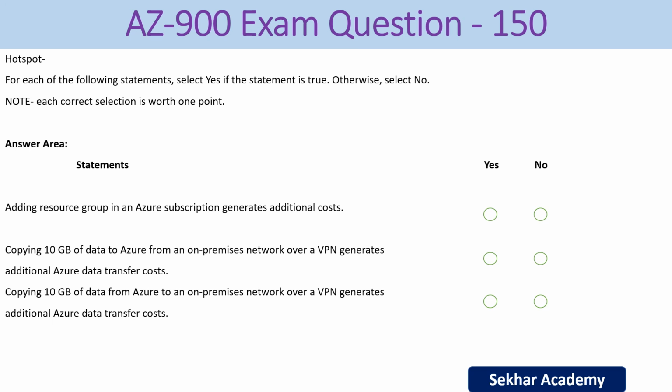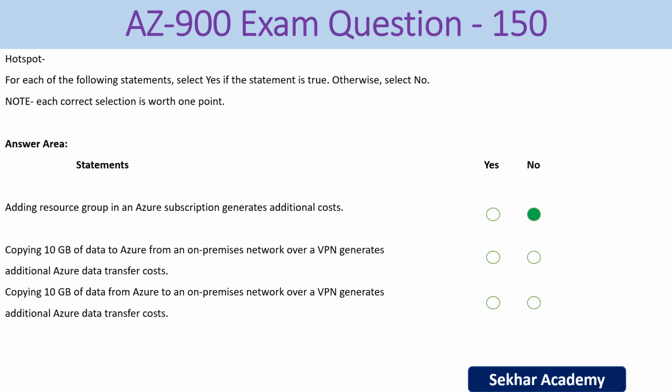Adding a resource group in an Azure subscription generates additional cost. So the right answer is no. There is no such policy in Azure, right? Adding a resource group in an Azure subscription depends on the subscription model, but Azure will not charge a separate additional cost for adding a resource group. So the right answer is no.